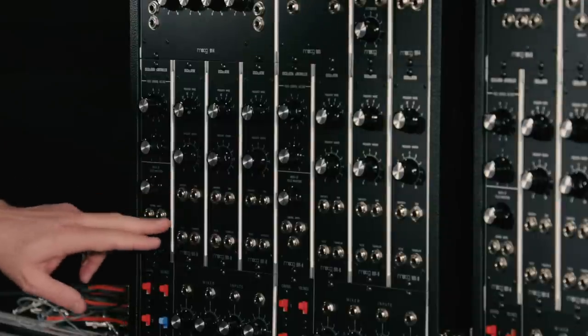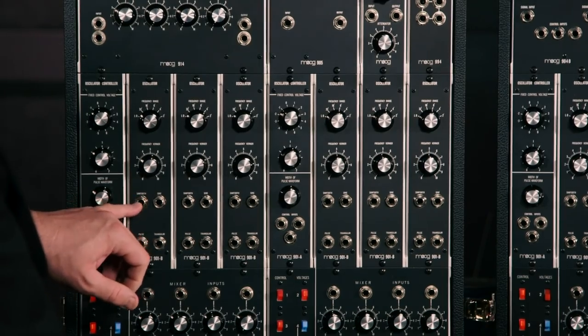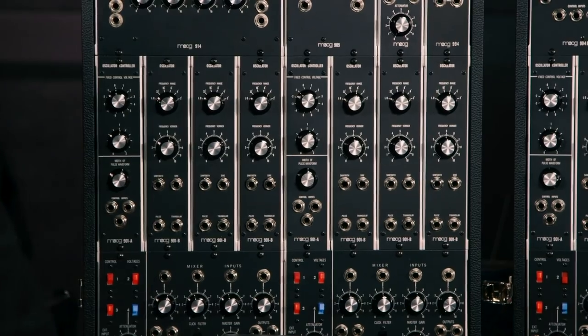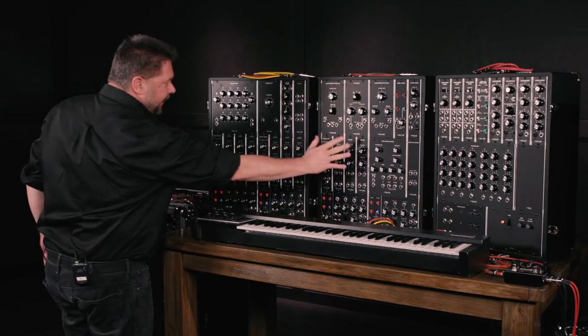And like I said, each one of them has four wave shapes out, and they all work simultaneously. So you have sawtooth, sine wave, pulse, and triangle wave. And that whole section here is duplicated here and here and here.